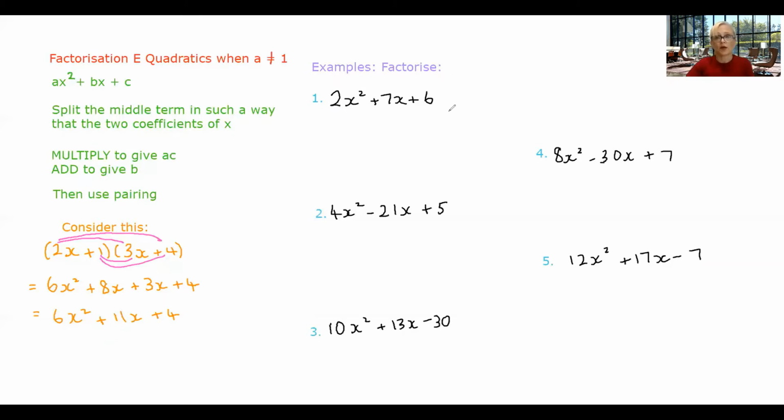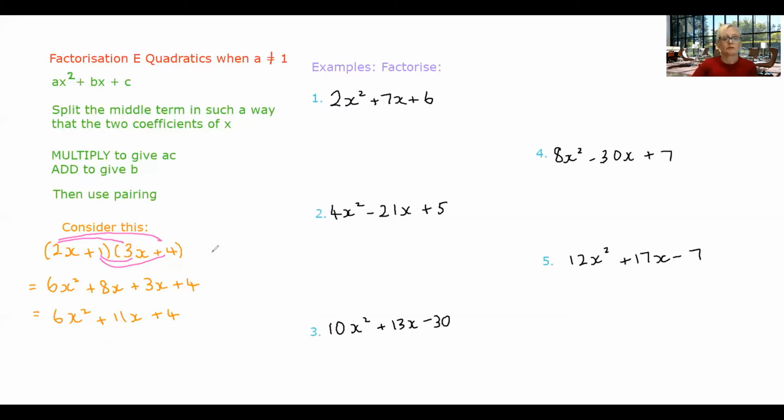The method that I'm going to teach you is the way that I far prefer to do it these days, which is to split that middle term up, and I'll explain how in just a minute, and then deal with it as two pairs and take out a bracketed expression as your common factor.